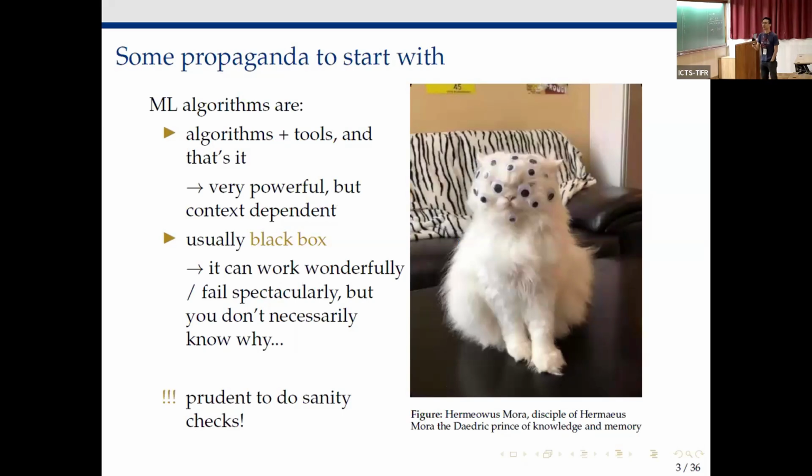I mentioned the propaganda already. As I've mentioned in one of the talks, machine learning is a black box. It can work wonderfully and it can fail spectacularly. Most of the time my issue is I don't know why either way. I'm okay with tools that work for the right reasons, and I'm okay with things that do not work for reasons I understand. For me, machine learning fails at the second one. I don't understand why it doesn't work. Sometimes when it works, I still don't understand why.